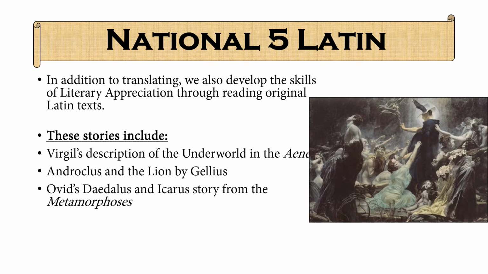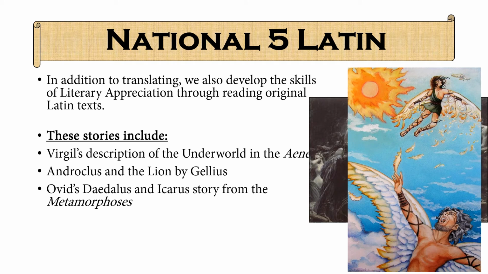Another famous story which we read in fourth year Latin is Ovid's Daedalus and Icarus story from his Metamorphoses. This is a very famous story that many of you will be aware of, where Icarus, the son of Daedalus, flies too high and becomes too close to the sun. The wax melts on his wings and he falls to his death. A story known by many who are fans of Greek mythology. And there are a few more stories which are tailored to the needs of the class.